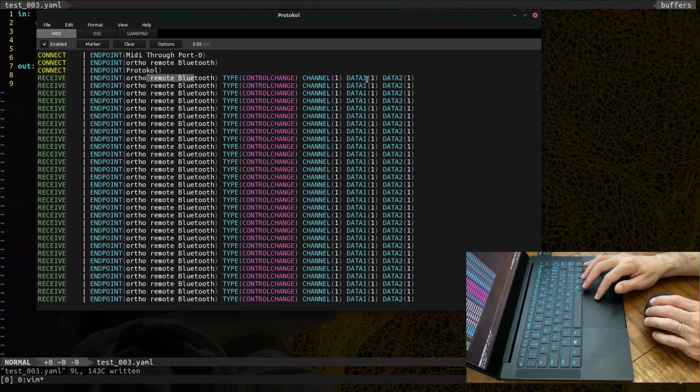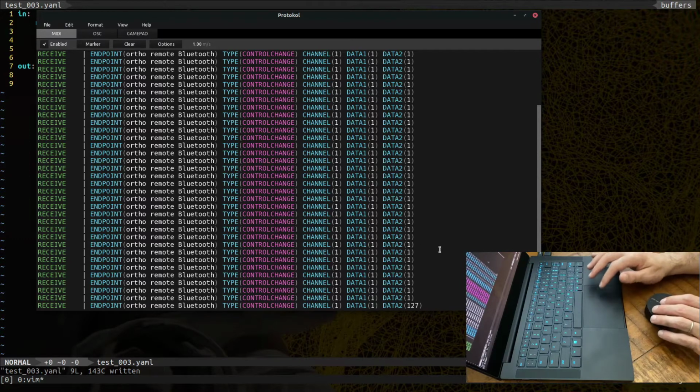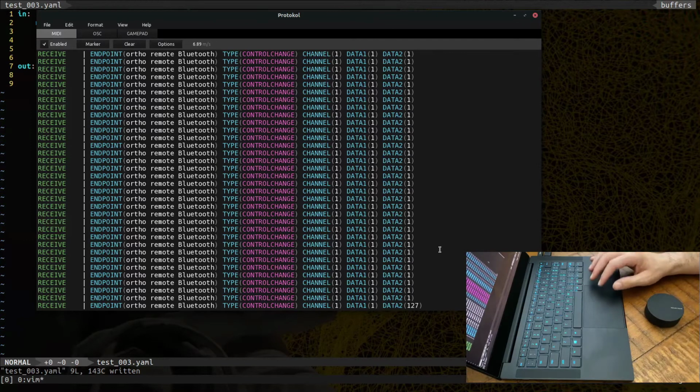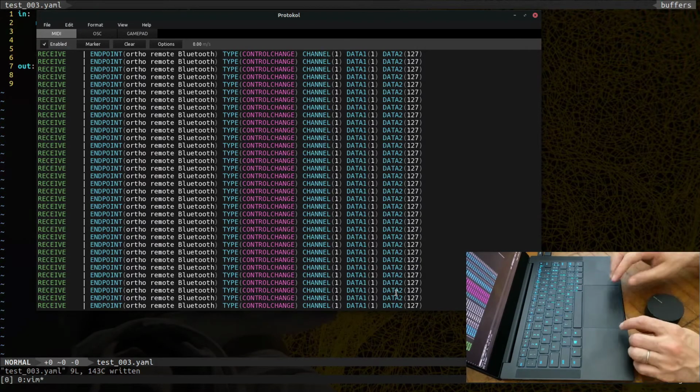And then this is the key, the first column here, the data number 1 is the key, and the second one is the value. So what we are learning here is when it goes in this direction it's 127, and when it goes in this direction, clockwise, it's 1. So 1 clockwise, counterclockwise 127 on the key 1.